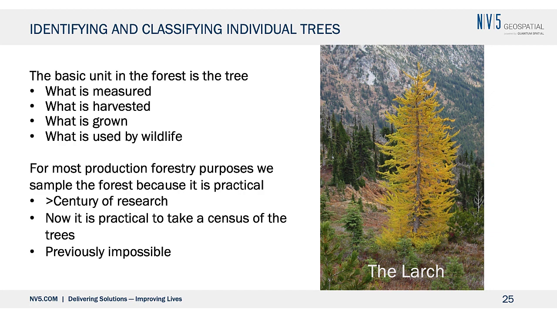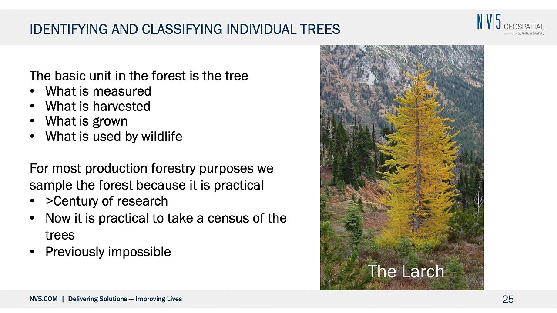But when we're trying to understand what happens in a forest, we measure individual trees, we harvest individual trees, we grow individual trees, and individual trees grow at different rates. And from a wildlife perspective, it's what a squirrel looks at, or a marten, or a lynx. They don't look at a forest, they look for individual trees. And so understanding what's happening at the individual tree level makes a lot of sense when you start to look at the processes.